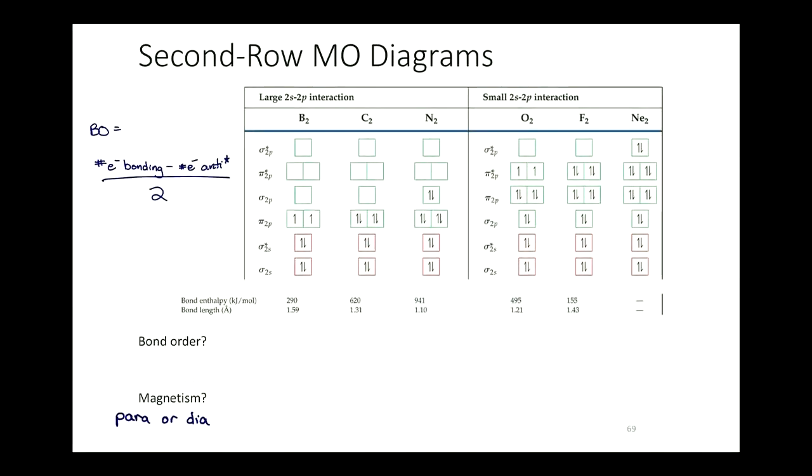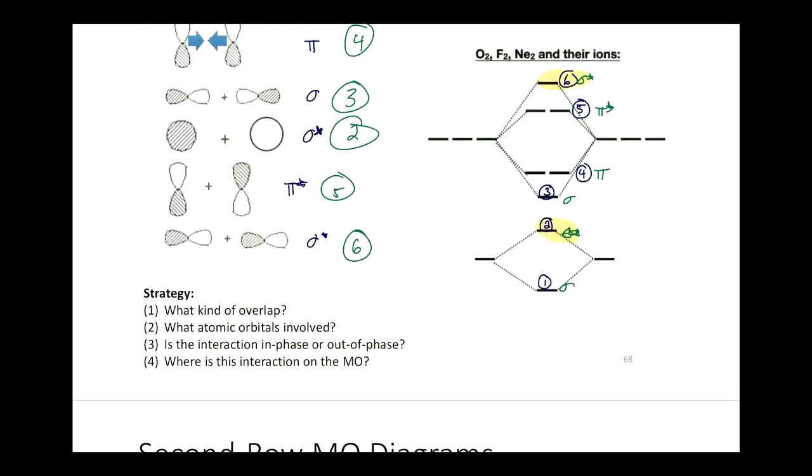So let's place electrons now. Let me go back up here real quick. So the idea is, here's the MO diagram. We need to place electrons. The first rule for placing electrons is you want to identify what atoms you are combining. I already showed the example for oxygen. Oxygen has 6 valence electrons, but there's 2 oxygen atoms.